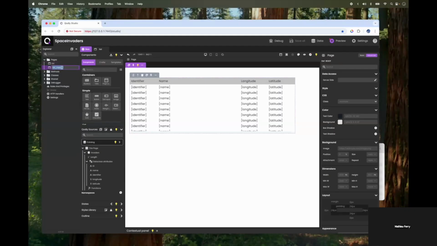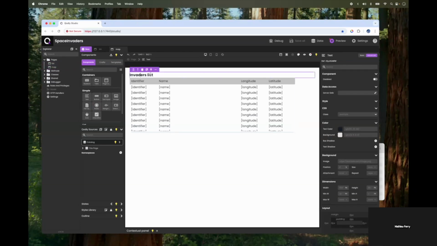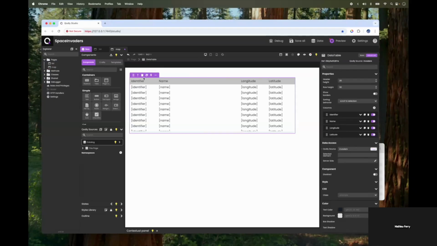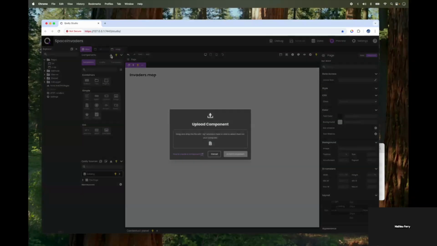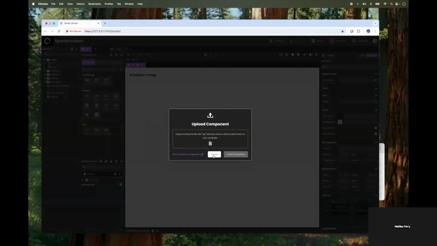So I duplicate my page, create a page called map. So the title now is Invaders Map, and here I remove this list because instead I want a map. I clearly notice that here I don't have any map component provided by default in Qodly Studio, but I will upload it as a new component.